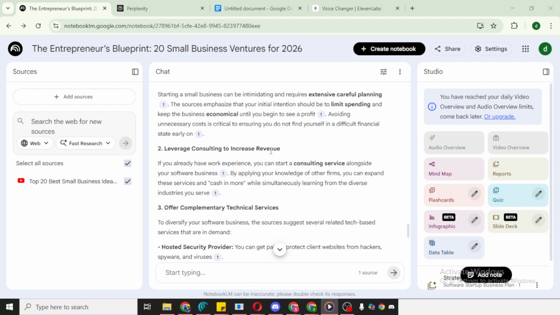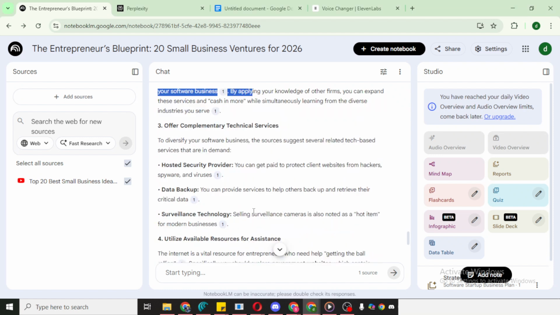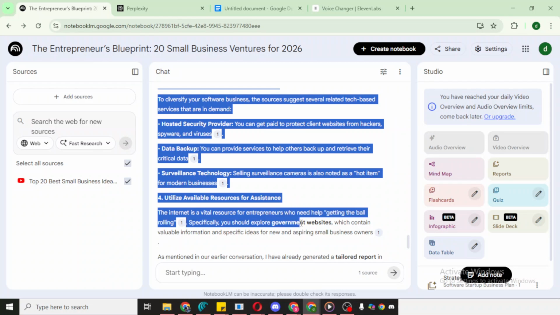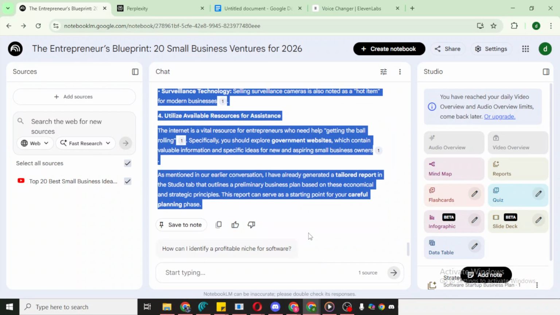you control. To do this, select the portion of the chat you want to keep. You can drag your cursor across messages to highlight them, then copy. Open your preferred document tool, such as a Notes app or a word processor, and paste the copied text. For longer chats, it helps to copy in sections so you don't miss anything and to keep the formatting readable.